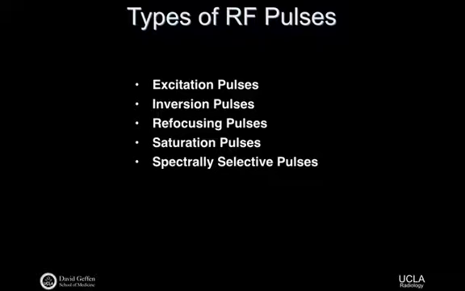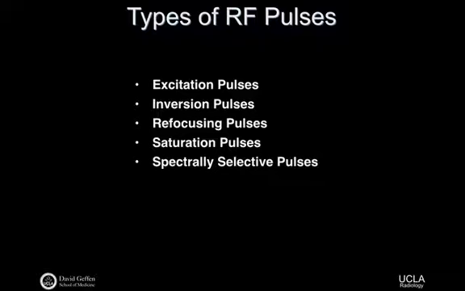We'll talk a little bit about saturation pulses, and maybe I'll say something now. Excitation pulses are typically less than 90 degrees. Okay, so that's a good ballpark number. We'll see this in just a second. Inversion pulses are 180 degrees, and refocusing pulses are also 180 degrees, but there are some specific differences between these two categories of pulses. Saturation pulses are 90 degree pulses. The term comes from the idea that you can saturate the transverse plane if you play a 90 degree pulse. I put all of my magnetization that I can into the transverse plane and thereby saturate it. So these are specifically 90 degree pulses.